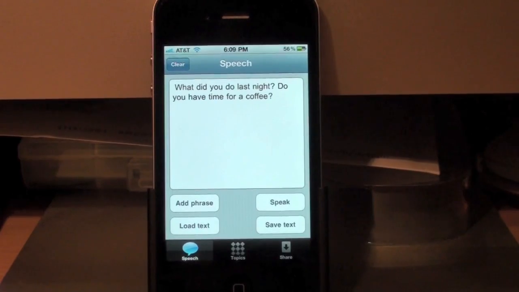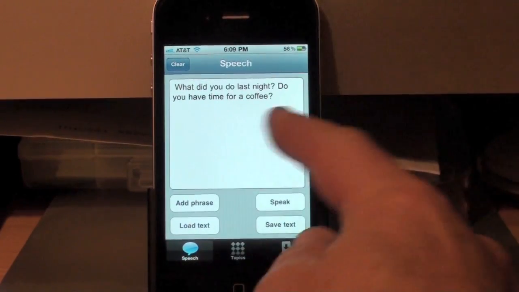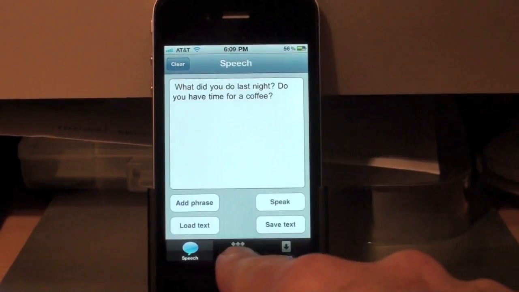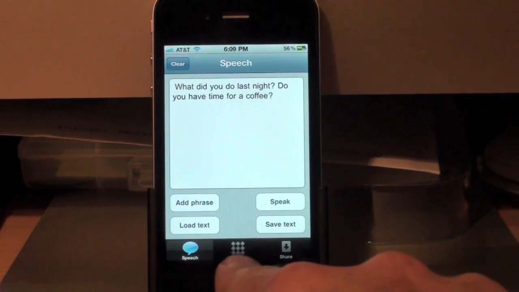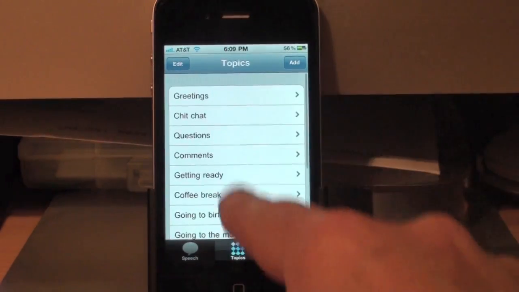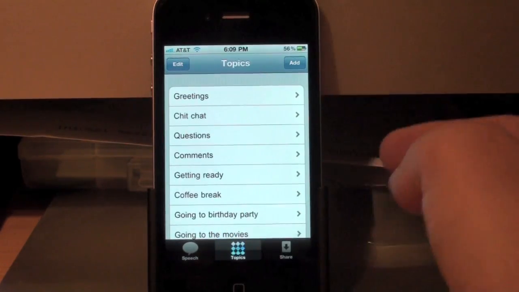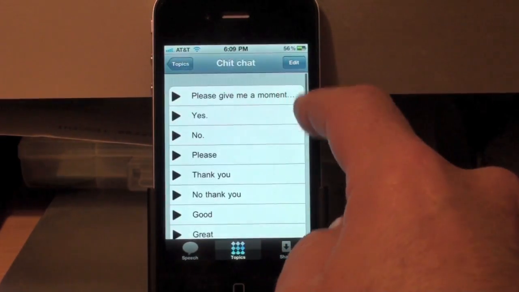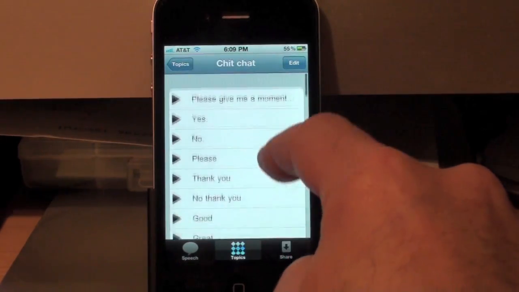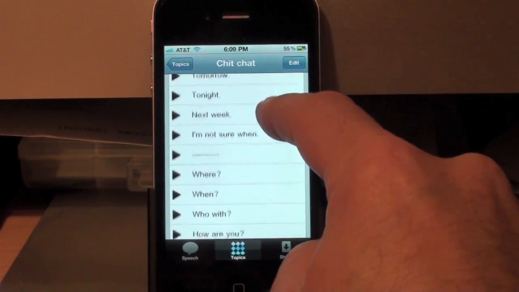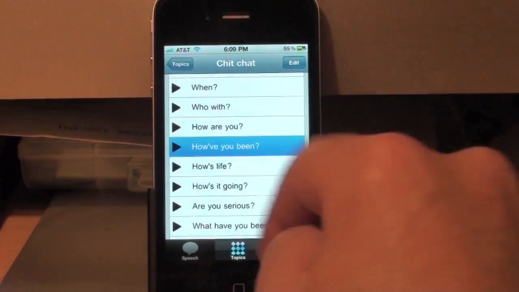Now there's another way to create speech without having to keep typing and going back and forth to this screen. You simply come down here to the bottom, and there's a button that's called Topics. It takes me back to the same topics. The difference is, though, now I can just speak right from where I am. How have you been?